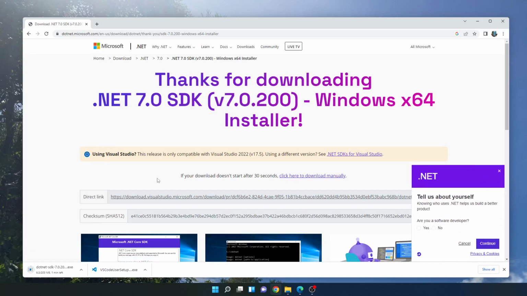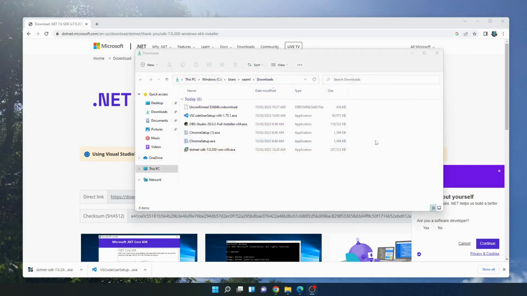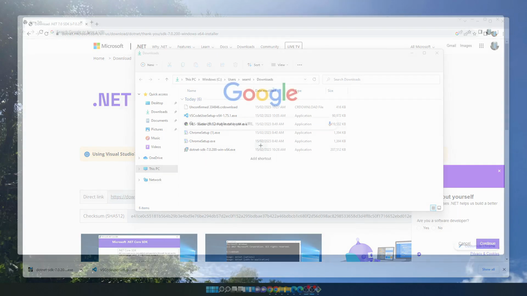Again, we're away and download. This is a little bit larger. It's about 200 megs. It'll take just a minute to download. So once we're finished, it pops up at the end and it's all done. You won't see anything happen, but when we start actually doing development, you'll see that that is installed now.